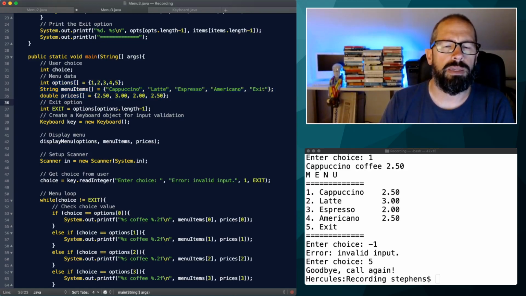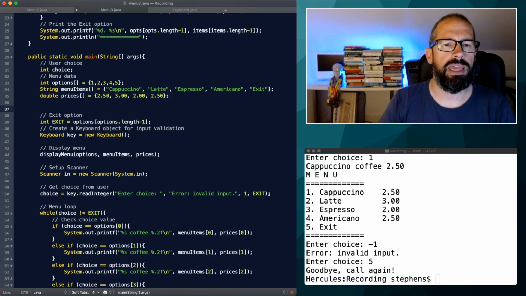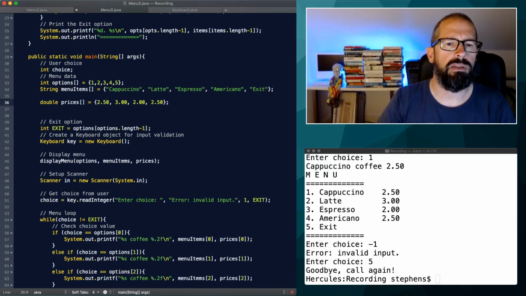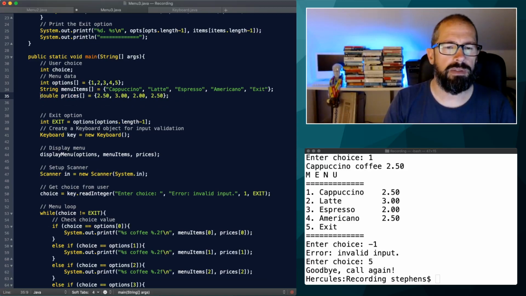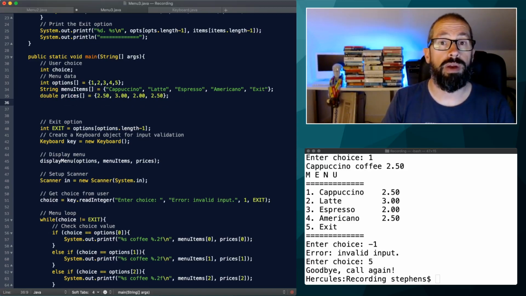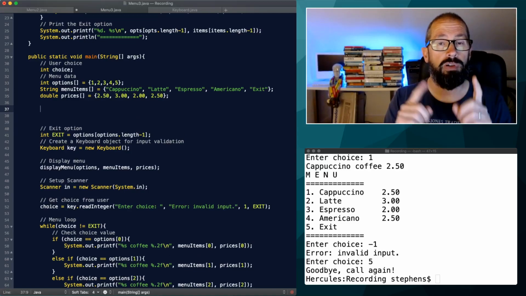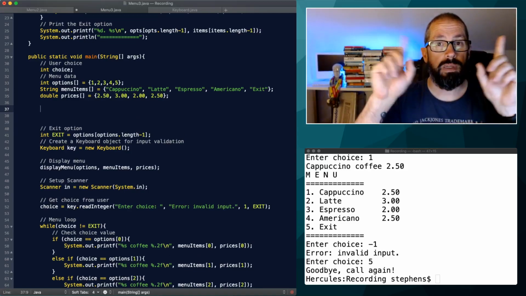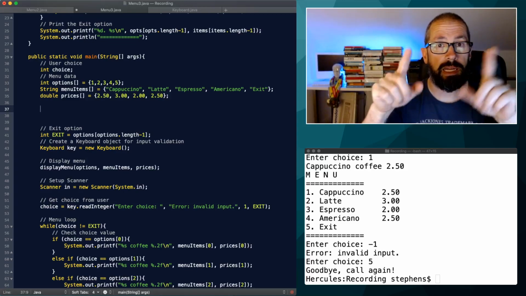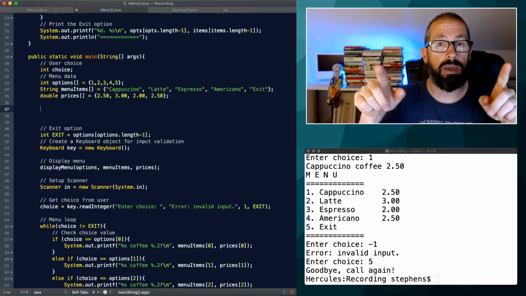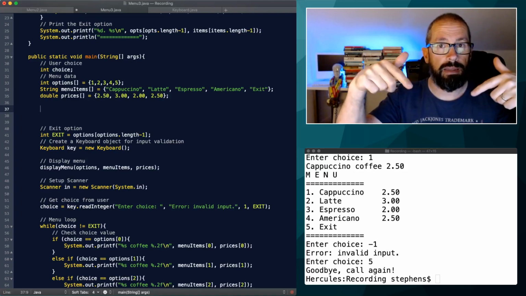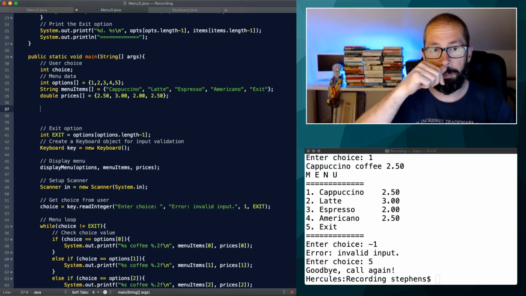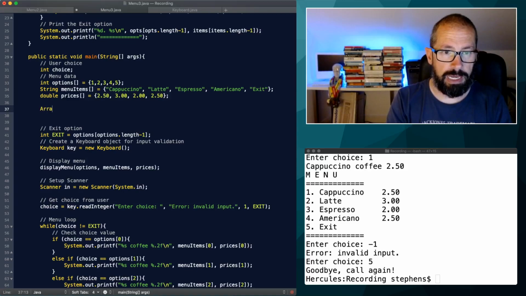So what I'm going to do is replace these arrays. I won't delete the code just for the moment. But what I want to do is actually replace these arrays with an ArrayList. Now again, we've covered ArrayLists before, so there'll be something on the screen here that you can click on to have a look at my ArrayList video. And again, there'll be a link in the description below. Okay, so I'm going to create an ArrayList.